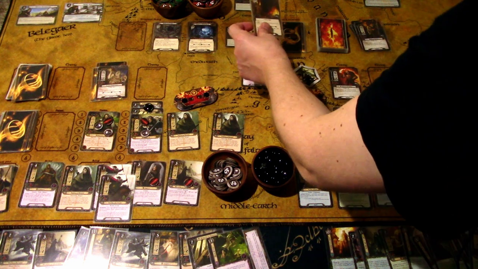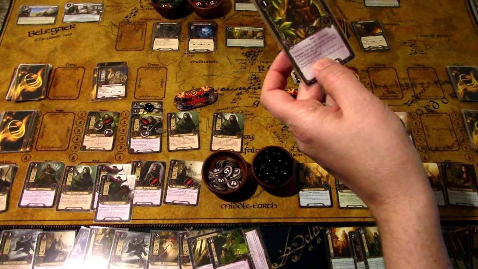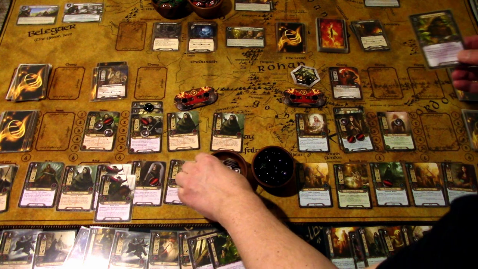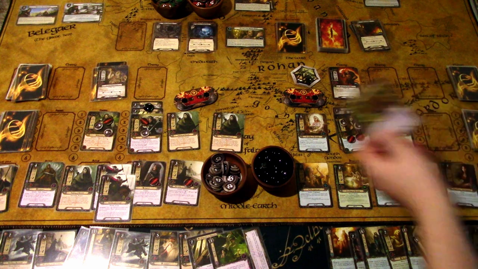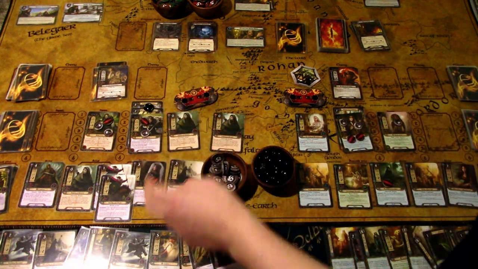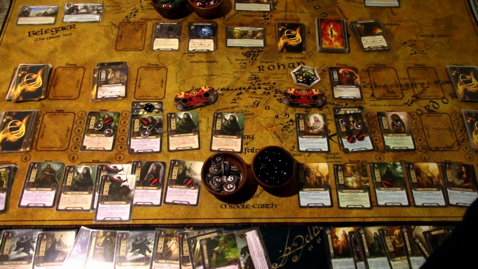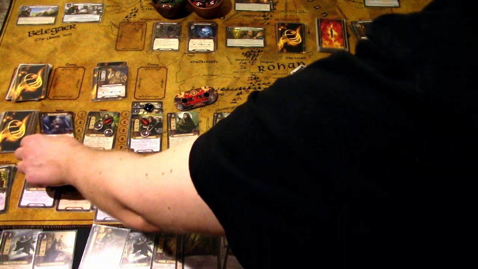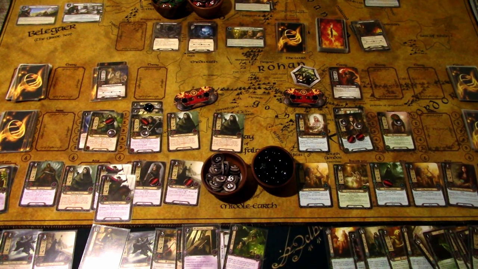So this is defeated. This resolves, that location is explored. The first player adds one resource to each of their heroes' resource pools, so we get two resources on the elves. That's good. We'll save that last one. We don't need any more allies. We want to play the paint. We'll play this on to Aragorn. Okay.